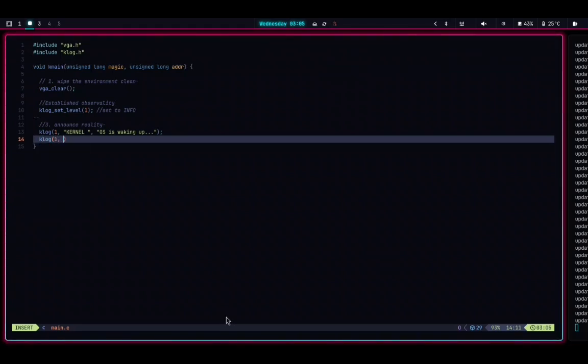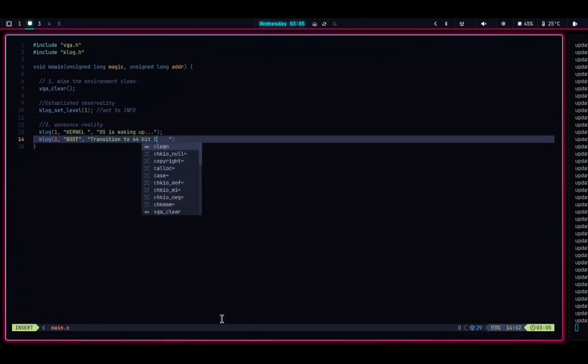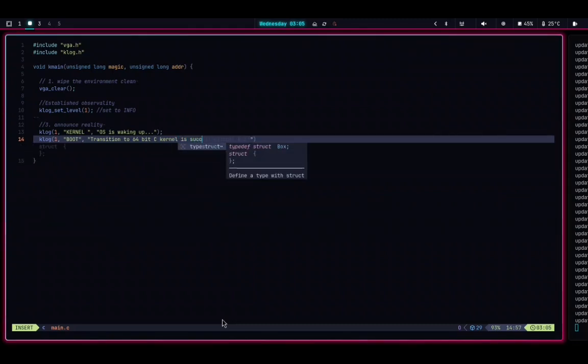And then klog 1, boot, meaning the transition to the 64-bit C kernel is successful.